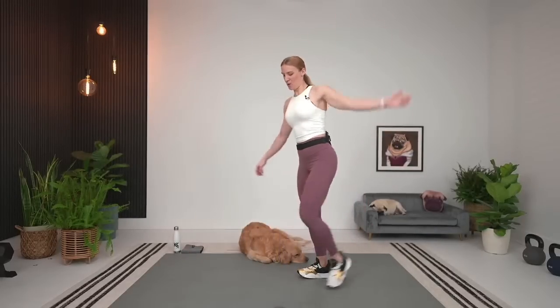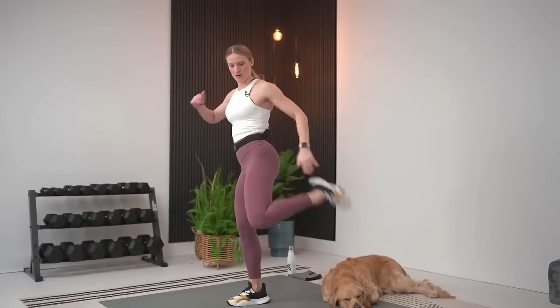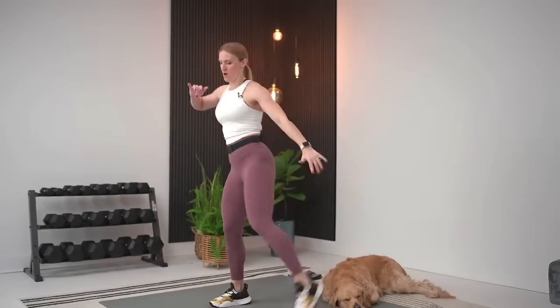Last 2, quad pulls next, and 1. So from here, I'm just gonna take and reach that heel up to the bum, marching it out. Holding it for just a second till you feel a nice little stretch down the front, and then switch it right over.